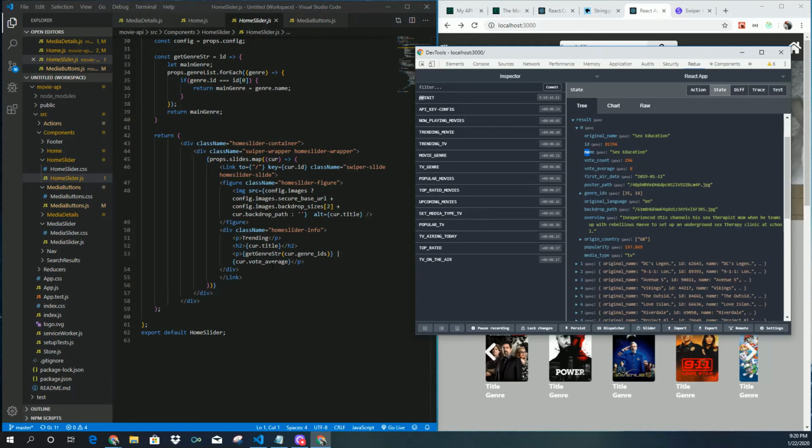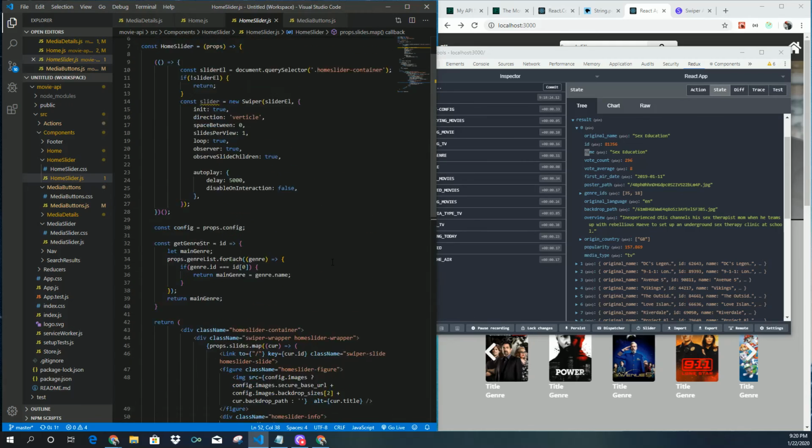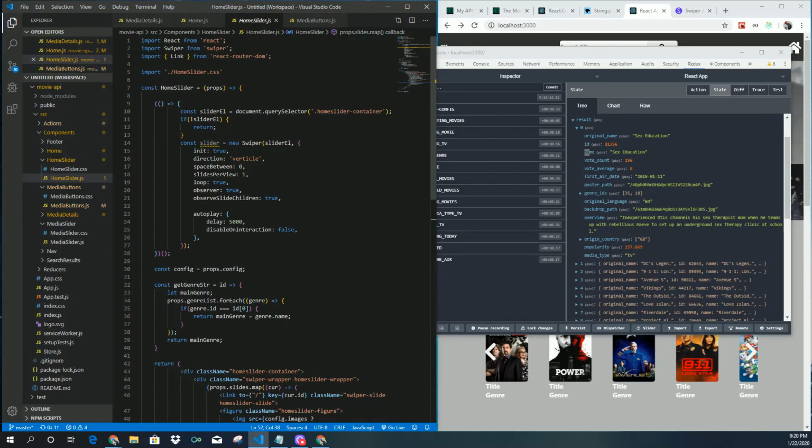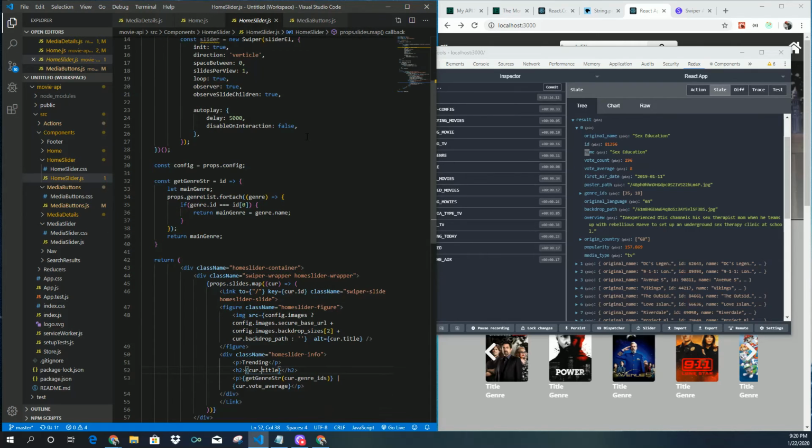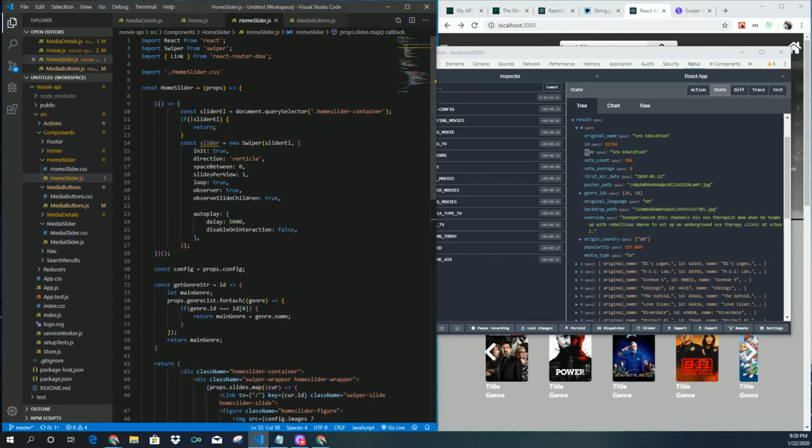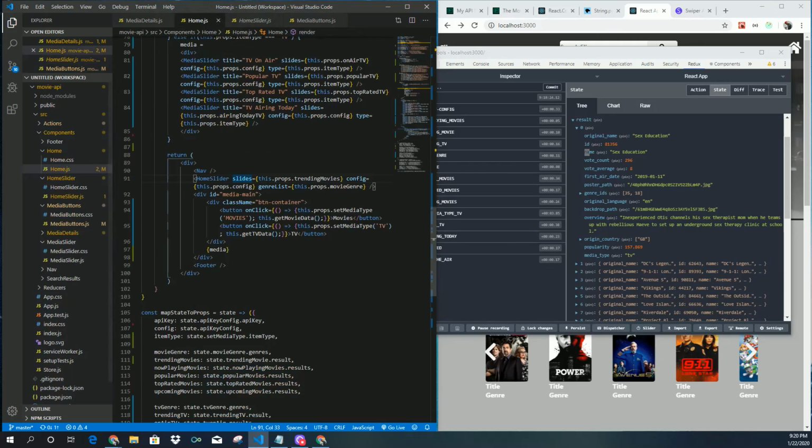And vote average is the same, I think. So it's just, I mean, it's just these two. What we could do is pass in a genre list. We could pass in item type.